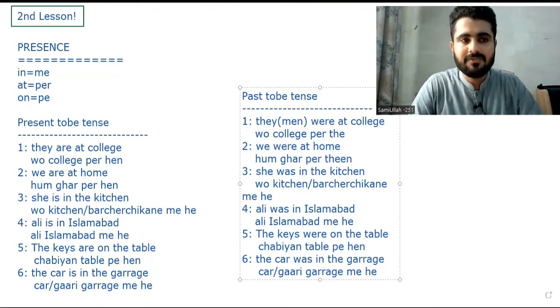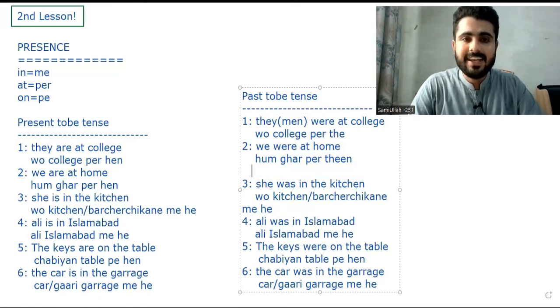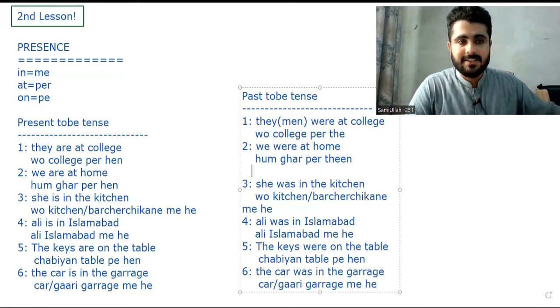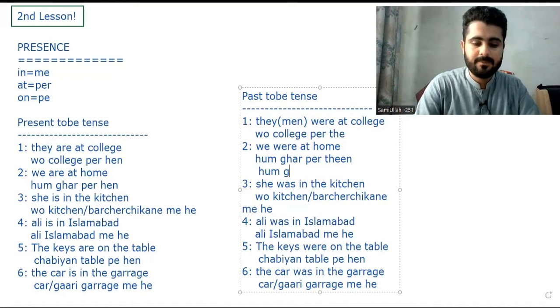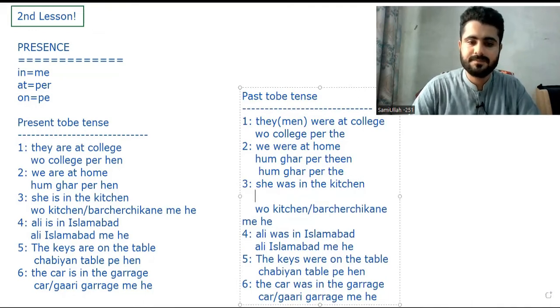Okay. What if the word "we" is pointing to a group where a few girls and a few boys are, meaning combined, masculine and feminine, both genders are present? So whenever there's any single male present in any group, it will be taken as masculine. There's one boy, 3 girls, 4 girls, 5 girls, it will be taken as masculine. So same, "hum ghar par the", not the feminine form. Okay, let's convert it.